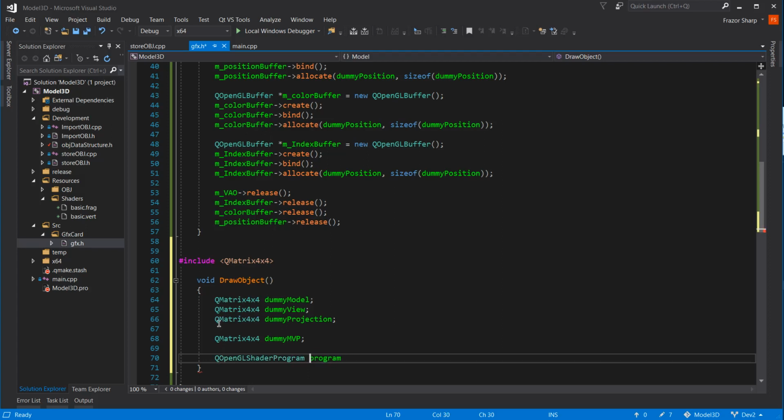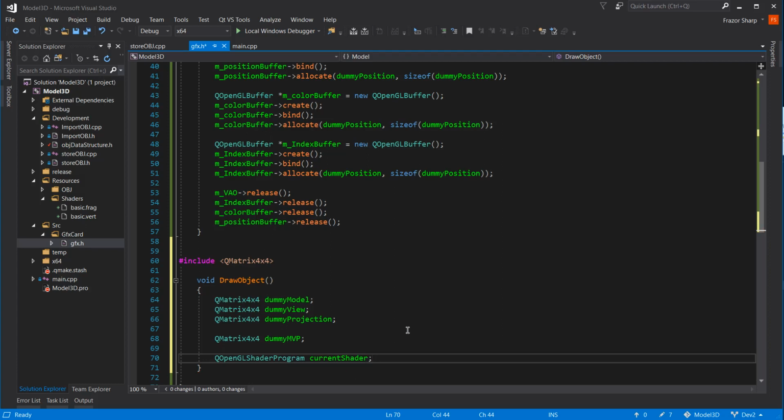Oh no. Don't like this. I'm going to put current shader. Yeah, because that's how it sounds.